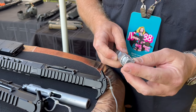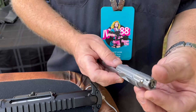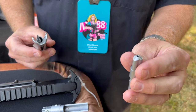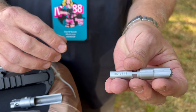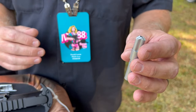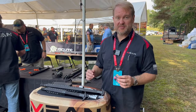As it comes out, it pushes against an internal component in the BCG — what they call the lifter. Those three grooves in the end of it correspond to a letter laser-marked on the part; this is a K model. You swap it out for a different letter that corresponds to a different angle, allowing you to change the delay for hot ammo, subsonic ammo with a suppressor, or just to change the recoil impulse.